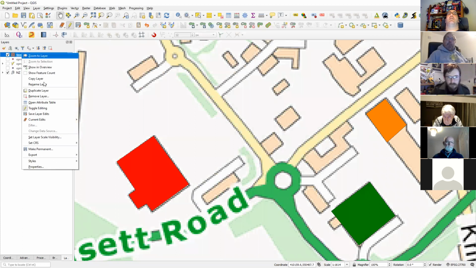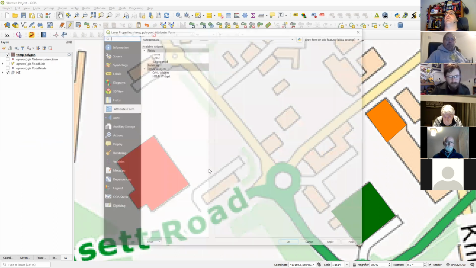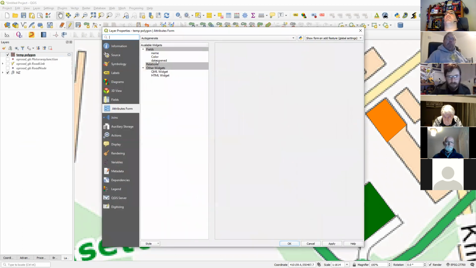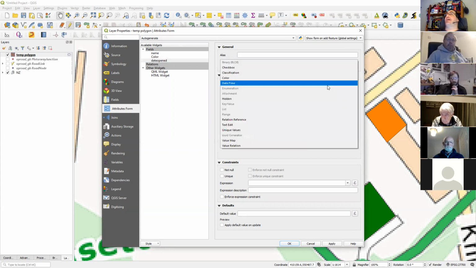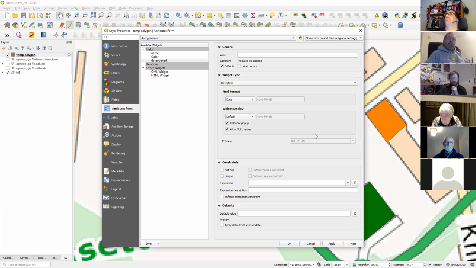So if we go back in and edit the fields now, we can now change this in the same manner that we did the color. In fact, because we've selected a given data type this time, it's actually had the intelligence to say, you want a date time picker. So it's automatically selected that particular type of widget for us.